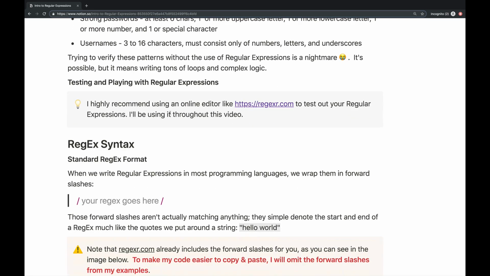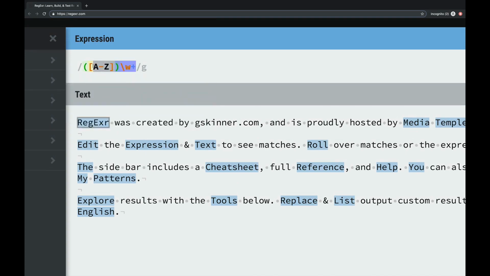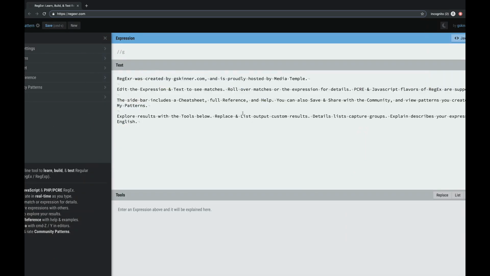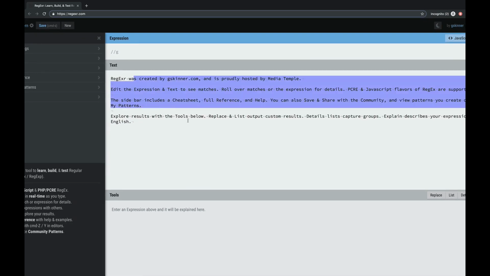The first thing I want to point out is the link I included here next to this light bulb callout. This is one of many online editors for regular expressions. It's called Regexr, I think. Anyway, it's a live editor where you can type your regular expressions up here. We'll come back to the syntax, and then have some text down here that will be matched, hopefully, if you're doing it correctly, and it will show you the matches as you type them.